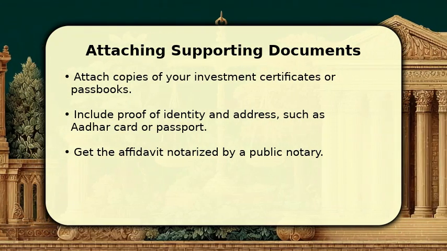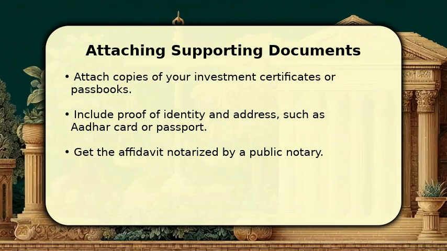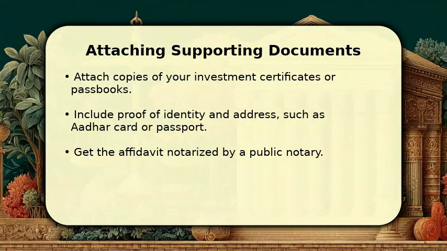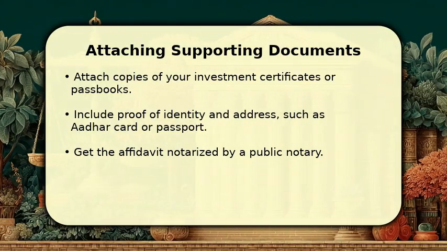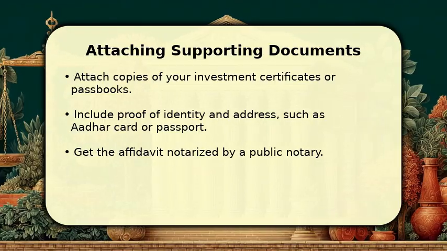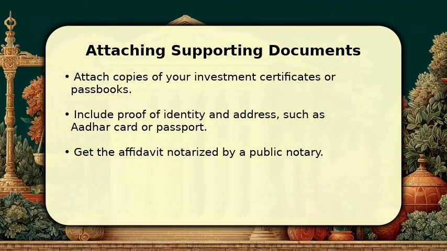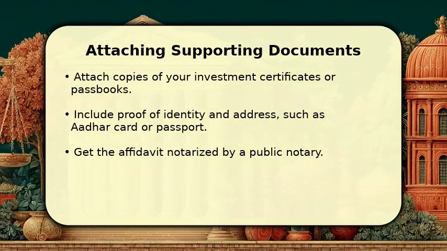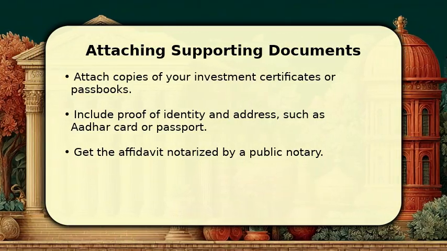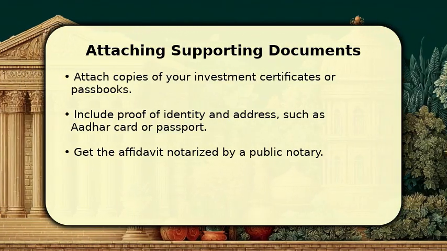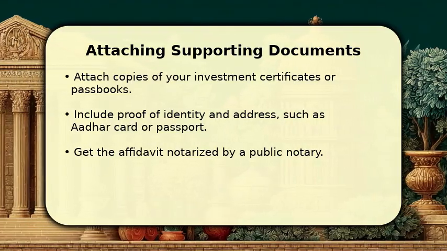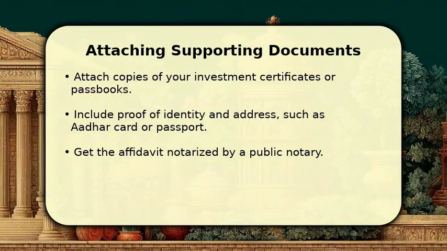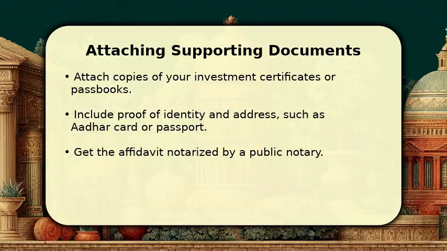Now, let's talk about supporting documents. You must attach clear copies of your original investment certificates or passbooks. Also, include valid proof of identity and address, like your Aadhaar card, passport, or voter ID. After completing the form and attaching all documents, it is absolutely essential to get the affidavit notarized by a public notary. This legal verification adds authenticity and is a mandatory step for submission.